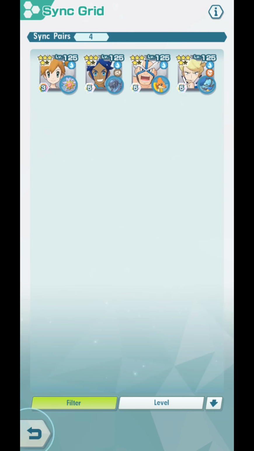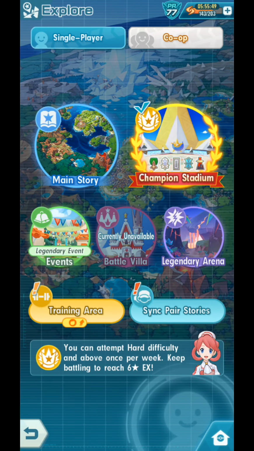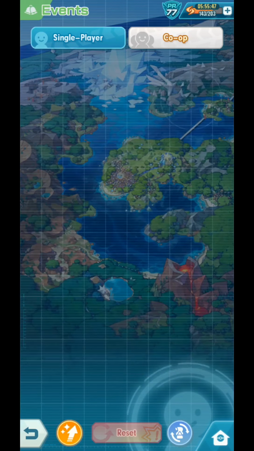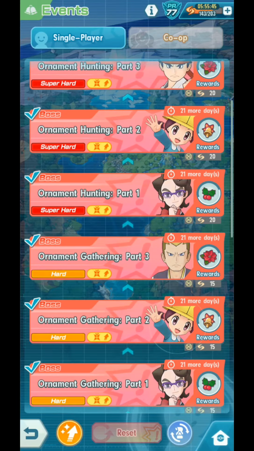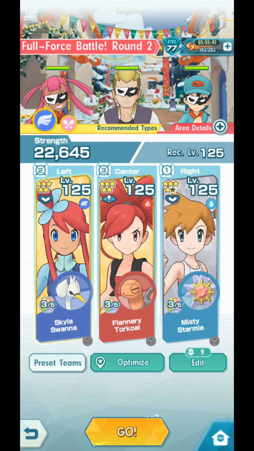With that said, let's go back to the battle. Event, Deck the Halls. Scroll down, Full Force Battle Round 2. And go.